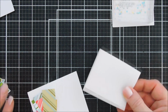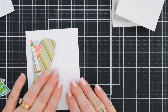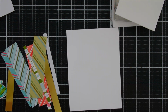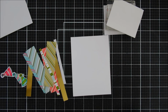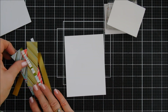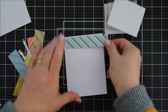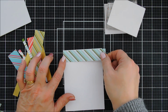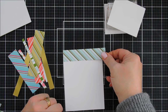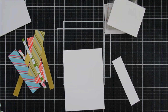Okay, this spun foam is going to go behind our photo frame, so we'll set that over there. And then we're going to take the rest of our pattern paper and our cardstock. I'm going to zoom back out. And we are going to start off by taking our kind of green tealish colored cardstock, and let's put this all the way to the top using our tape runner.